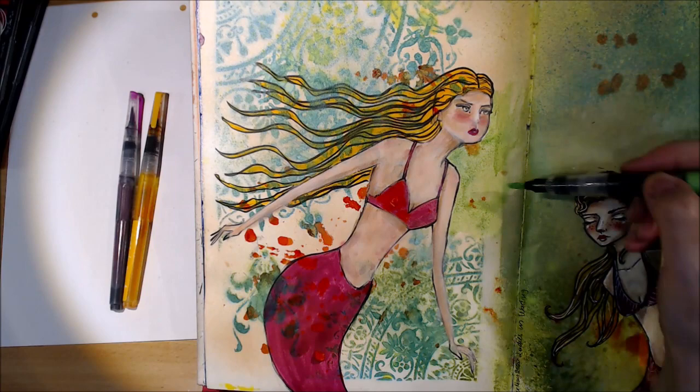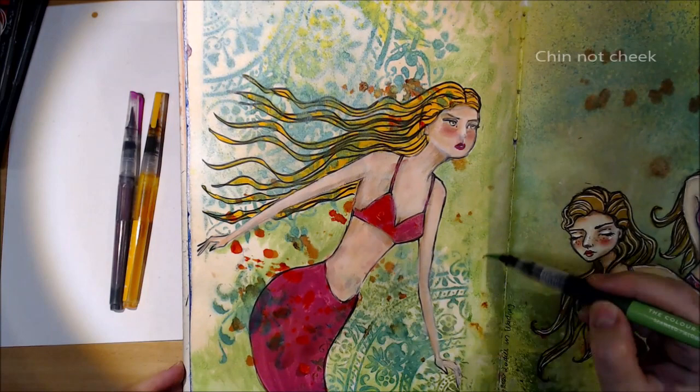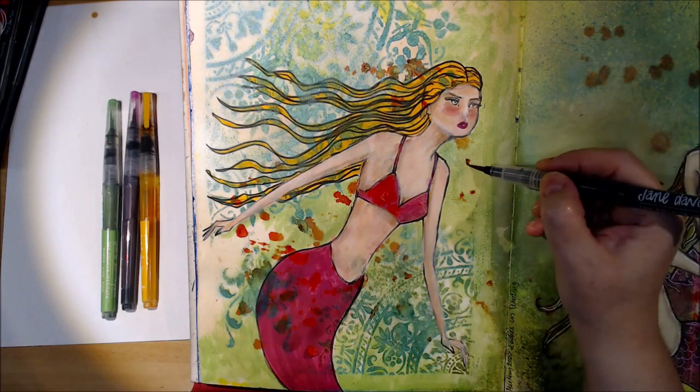I'm going over some areas with green color to make the two pages compatible, and then I will continue with red. Because the red spot under her cheek bothered me, I tried to fix it by making it even worse, so you will see me taking out acrylics to cover it up.